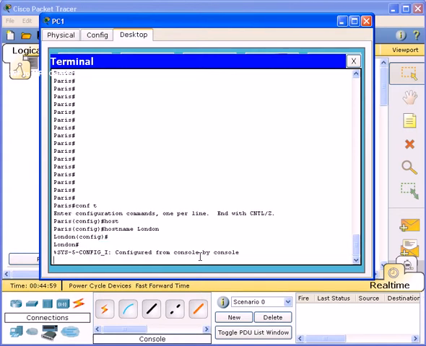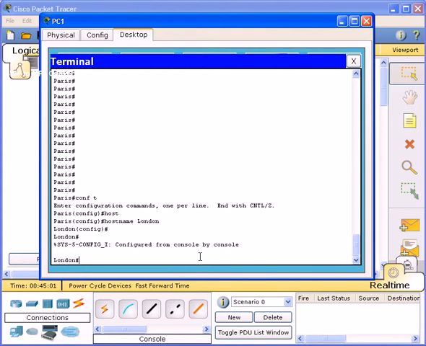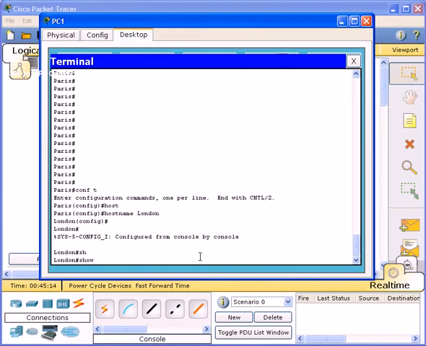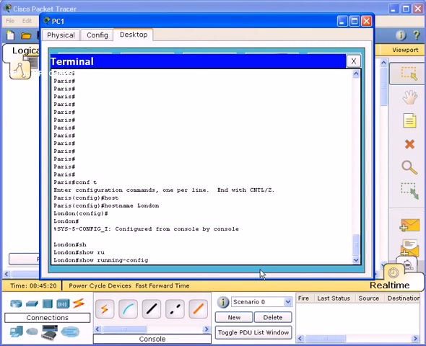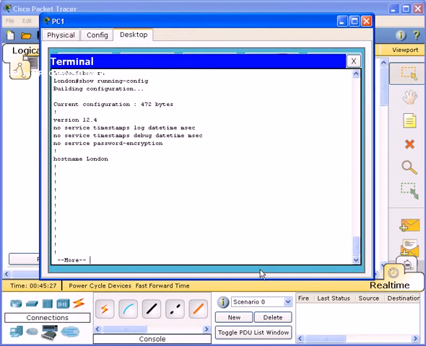Done, it's changed. Now your next question is, where is this information that you've changed? The best way to find this information is in the running configuration. In order to see the running configuration, I do show, because it's a show command. I do it from this particular prompt here and I type in run for running configuration and it will automatically write the full word in there if I hit the tab key. And I hit enter and this is all the configuration of the router. Everything that the router does is held in the running configuration.